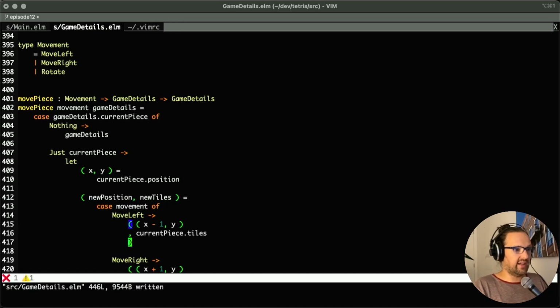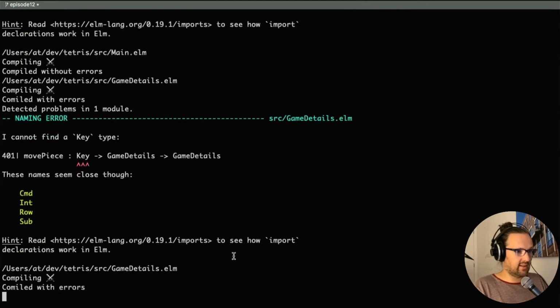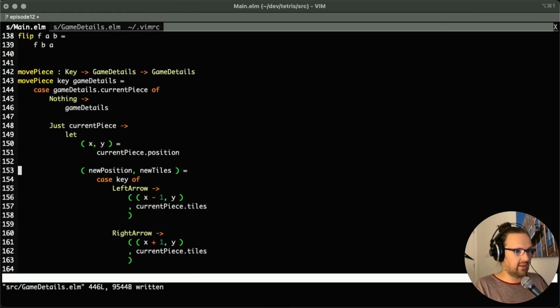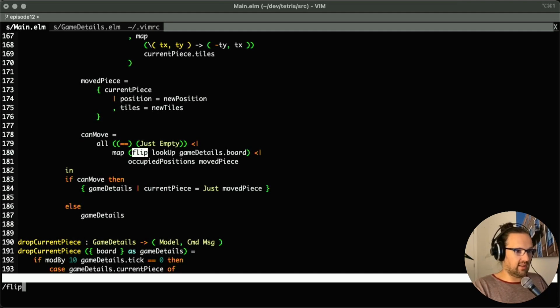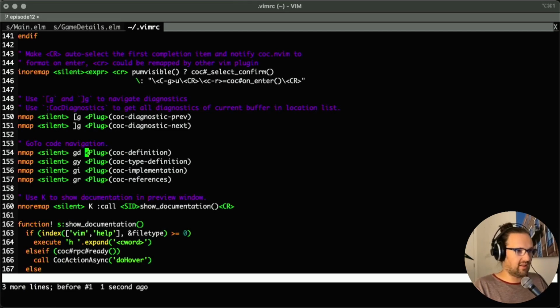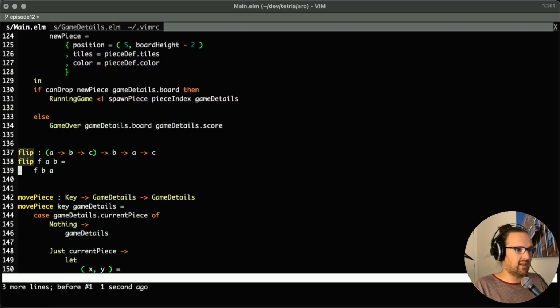Does this compile? No, because we don't have the flip function here. For now, do we copy it? Yes, I just copy it. I will probably remove it entirely from main, but the move piece function is still present here as well.